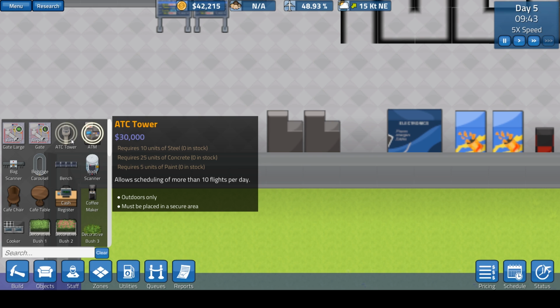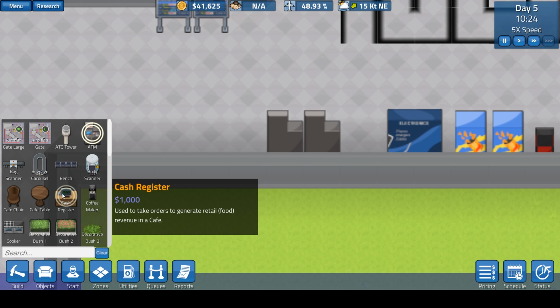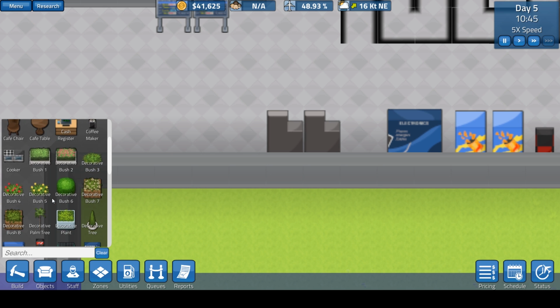Allow scheduling of more than 10 flights per day. We really don't have to worry about that right now. We have plenty of benches. I don't really want to worry about opening up a cafe or anything like that, so that's not something that we have to worry about.